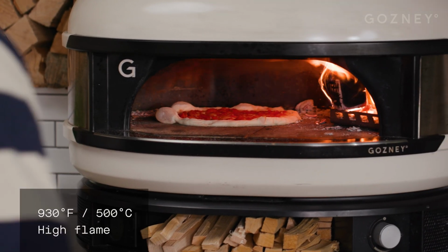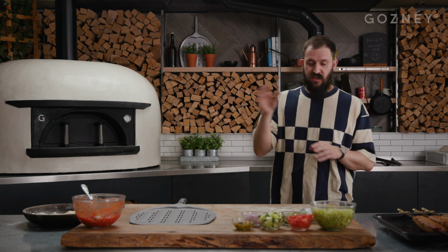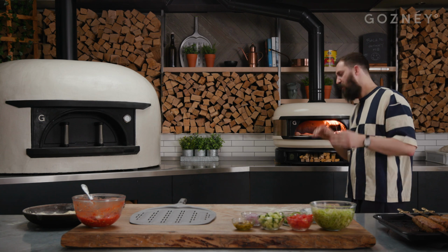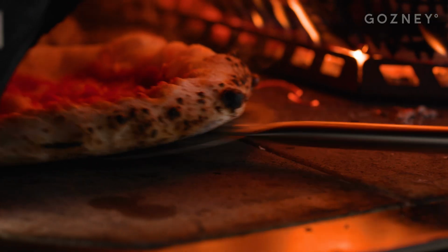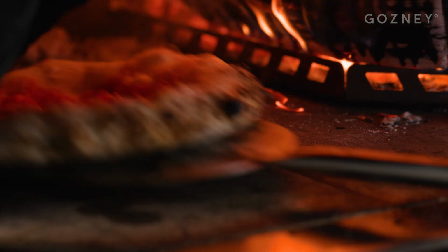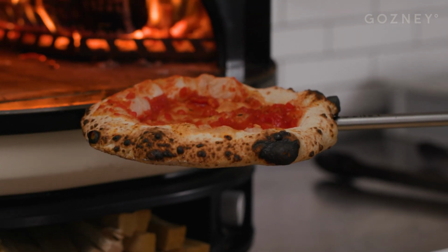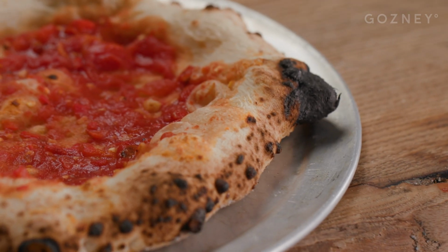Dome's on nearly 500 degrees. That's what you want for this pizza dough. They'll obviously all vary, but if you choose to do this Neapolitan, have it around 500. You want to cook it fast, keep it rotating in the oven. Phew, that's a hot oven, that is. So the pizza's come out of the dome now. Nice hot oven, got those nice blisters around the outside.